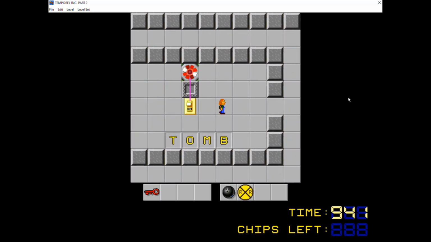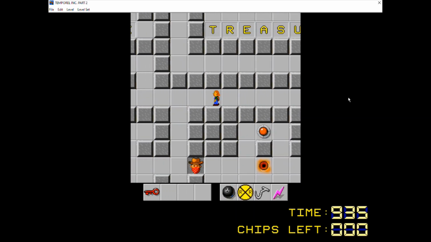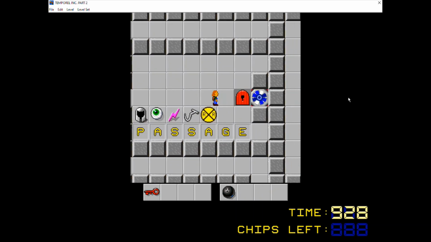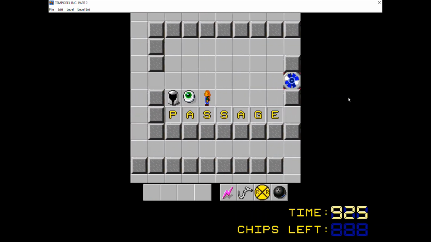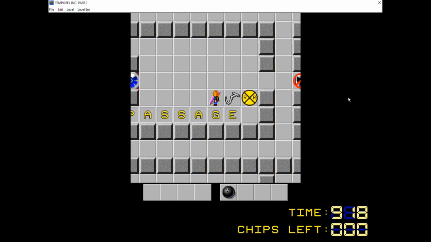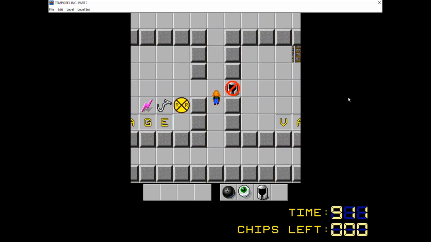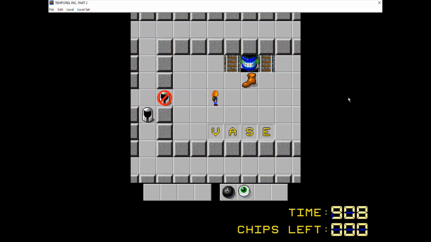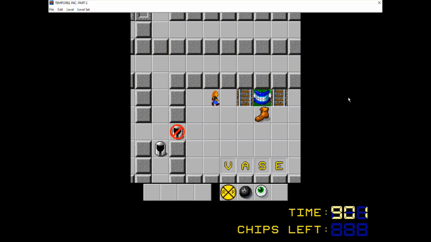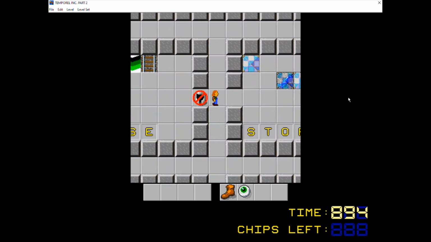Oh, you're getting the bowling ball now, huh? Interesting. Okay, I'm not sure what the point of that was, but alright. What are you doing? Oh, you can kill the teeth with a bowling ball. That's right, you can have the bowling ball pick up the thing and then go... I forgot about that.